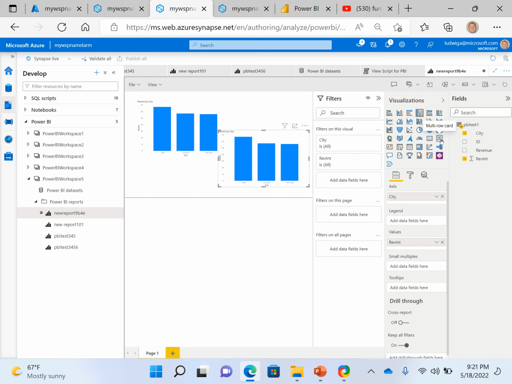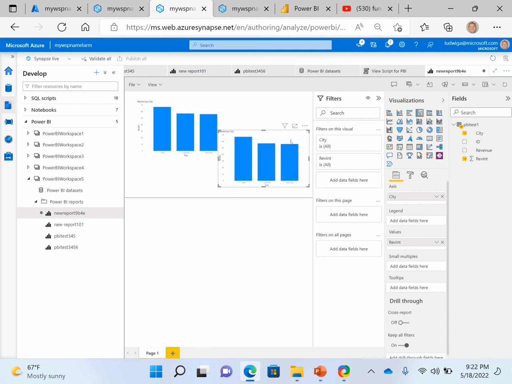There's a card, multi-row card, tree map. Okay, the composition tree. Don't seem to find the slicer now. Where did it hide? Scorecard, somewhere hidden. Automate, access. Maybe I find it later.